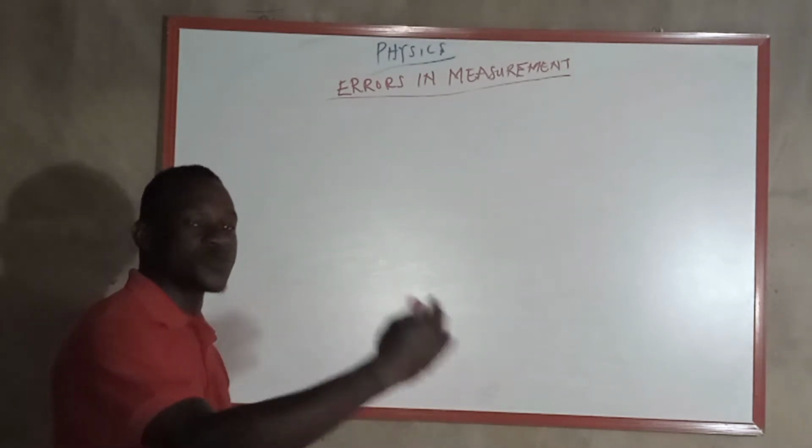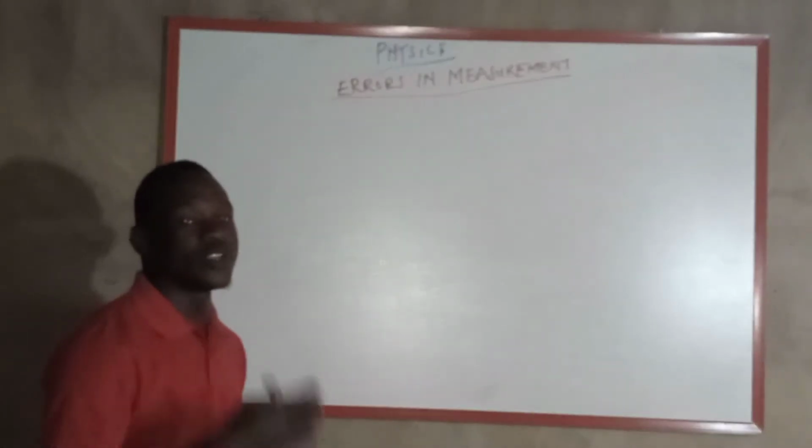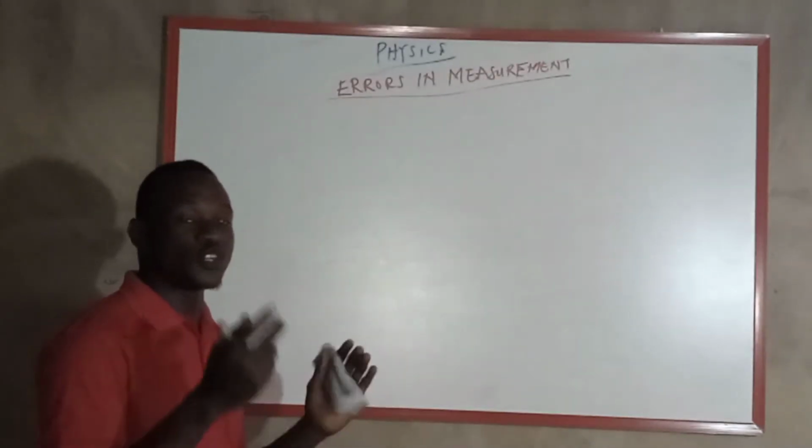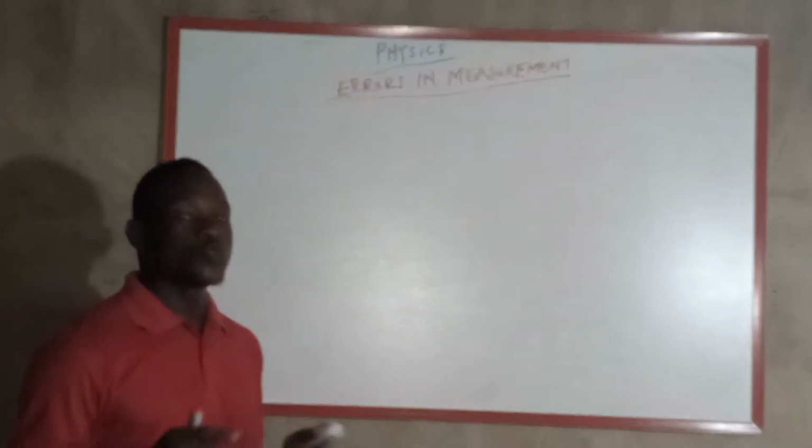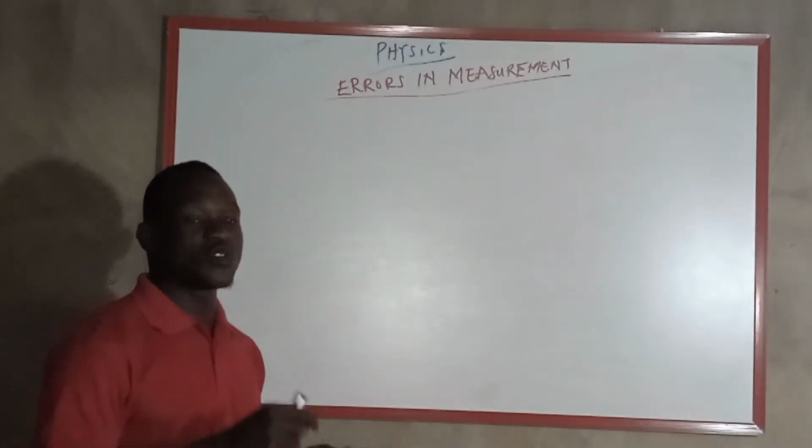Now, at each step of an experiment, you need to calculate the error in your readings or in your calibration or whatever, to know if you have to repeat it or you have to go through with it, so that at the end of the day, at the end of the result, you have an accurate or nearly accurate value.